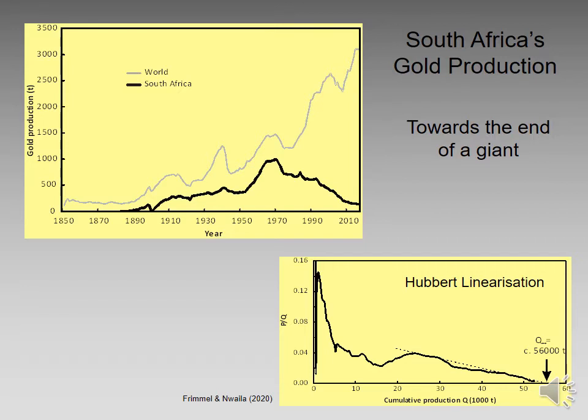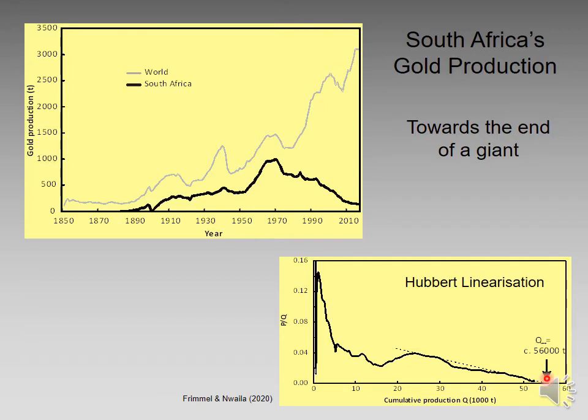A simple one would be applying just a simple Hubbert linearization to the South African gold production. And that's on the lower diagram, where we plot the annual production divided by the cumulated production, and we plot this against the total cumulative production. In a mature production cycle, you develop a more or less linear trend here, and we can extrapolate this trend towards the x-axis, and at that intersection we should reach the total amount that can actually be extracted from a given commodity from whatever source, and in this case, of course, the gold from the Wits goldfields.